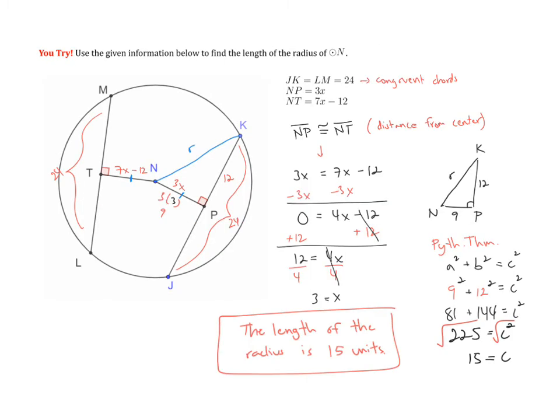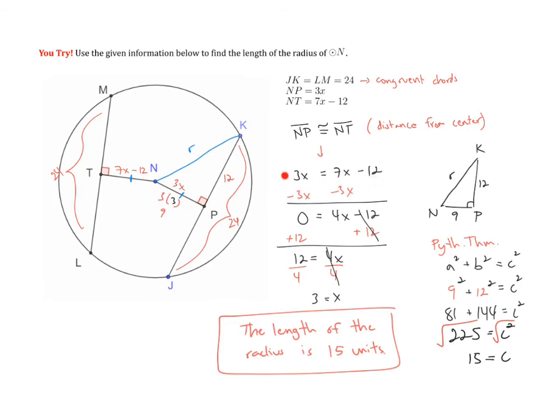All right, so go ahead and double check over your answers. I tried to make sure that everything fit on screen. Again, there's a lot of stuff going on here, but both of these chords are congruent and they're both 24. And because they are congruent, that meant that my distance from the center was equal, or rather they are equidistant, which told me that NT is congruent to NP.